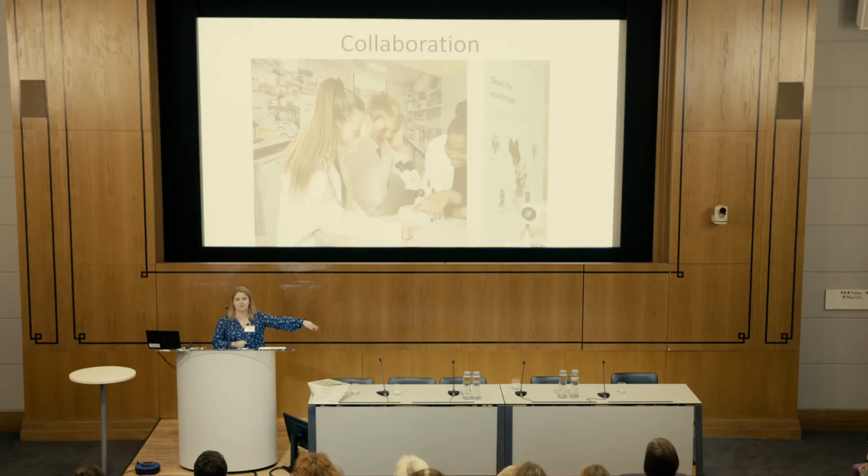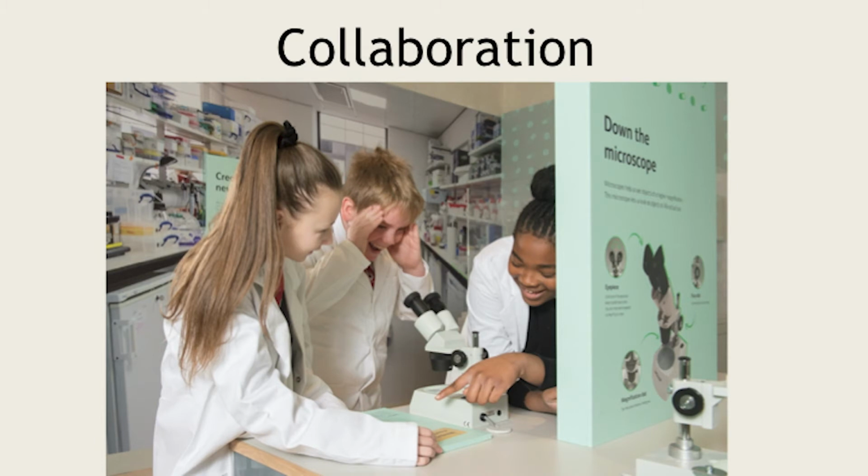But we did have them all stand up and go, if this side of the room is absolutely yes, and this side of the room is absolutely no, are you going to study science at a higher level? And they all shuffled over to absolutely yes. And then we said, do you like science? Absolutely no. So they'd all been hit over the head so much about careers. They all knew science was something they should study at a higher level so they can get into university in that voice. But none of them were enjoying science in school.